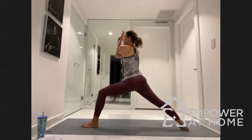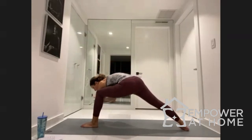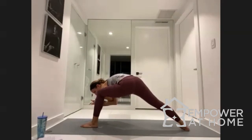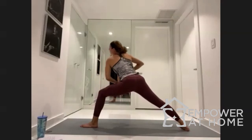Keep the arms, fold forward to humble warrior. And let the elbows really pull down with gravity, creating nice open space. You can create that engagement, pressing left shoulder into left knee, knee into shoulder. Release the arms, come all the way back up.